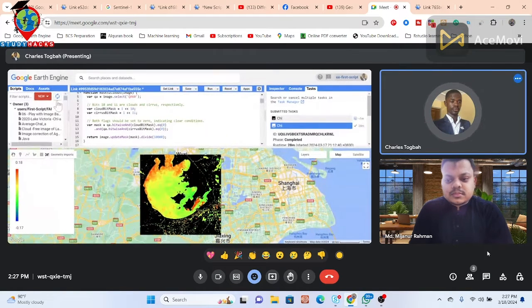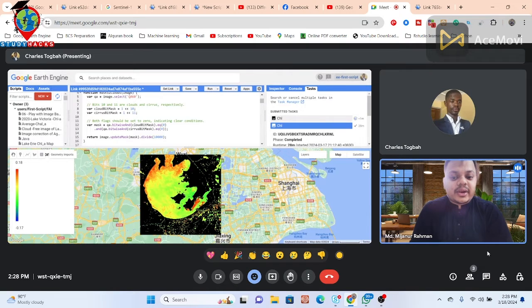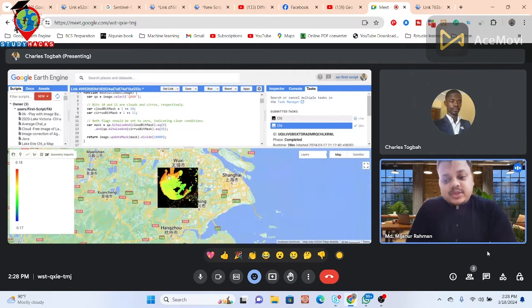While it is doing that, let me find the one for the temperature. When this map is extracted to the drive, will it come along with the legend? No, we cannot get the legend. It just extracts the grayscale color of your map. Further, you have to use ArcMap or QGIS software to make the legend, title, and other elements of your map. This time we are just getting the TIFF image, and with ArcMap or QGIS you make the proper map, adding the legend, title, or scale. Then we can get a better result.